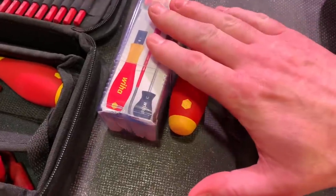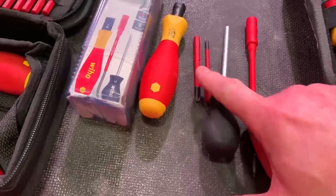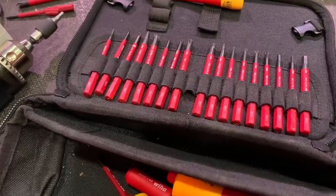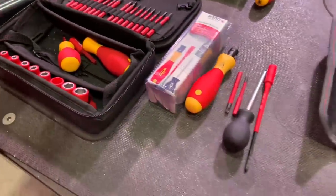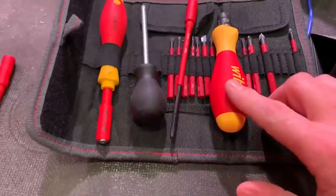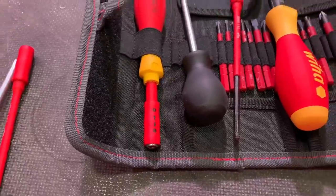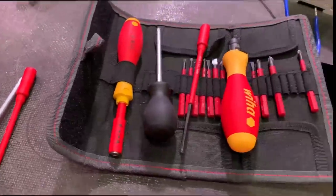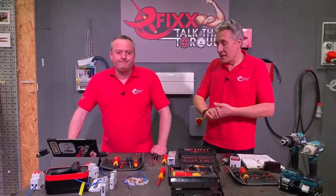This is the starter kit — you get the screwdriver, the bar to adjust the torque setting, and a couple of bits being the slotted Pozi 1s and 2s. However, if you already own the pouch you've obviously got a lot of the slim Vario bits as well, so this could easily be added into the pouch. My pouch has my torque screwdriver and a standard screwdriver in there, which is handy because we now know we shouldn't be undoing screws with the torque screwdriver, and we should start the tightening process with a standard screwdriver. That's all covered in this pouch — a handy bit of kit for those doing final testing and inspection.